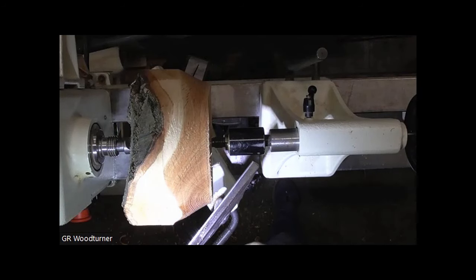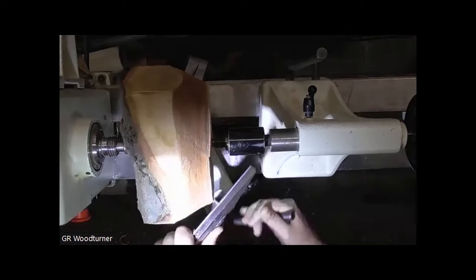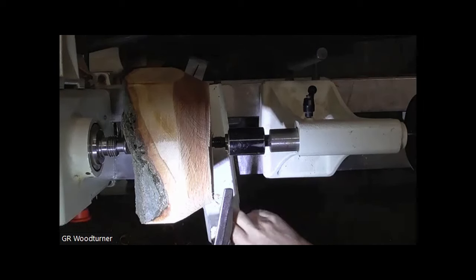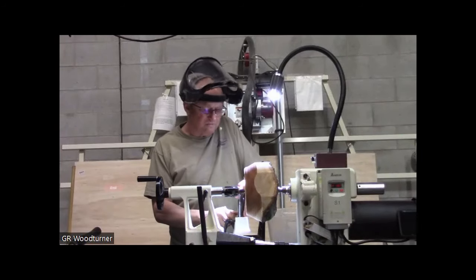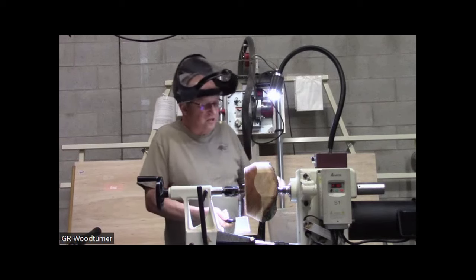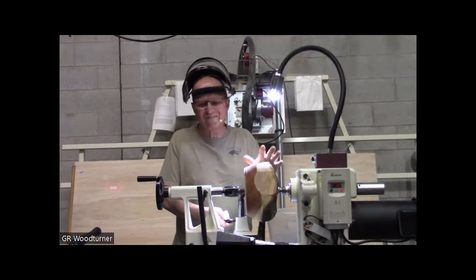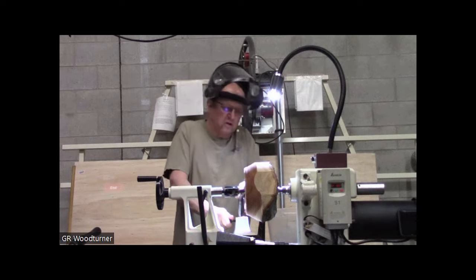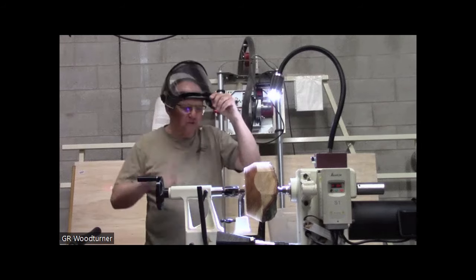And most of you probably know the first step is just to get some balance to it, so it's not trying to rock things around. I'm gonna flatten the bottom and get my spigot next. Again, this is very much like turning a bowl with a regular clean upper edge. The only difference is it's backwards, and when we get to the bark, you got to do things a little differently or be a little more careful. So right now I'm just getting the bottom flattened out and spigot made.